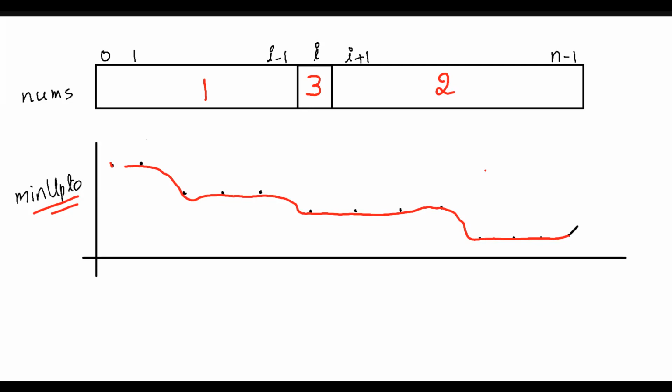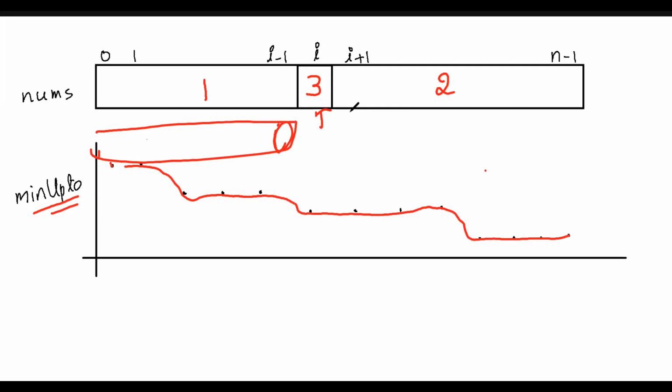So we have it readily available. Whenever I'm here, I can figure out the smallest from 0 to i minus 1, which is stored at this place. If that is not smaller than nums of i, obviously this triplet is not useful. So suppose it is useful, then what we need to do is find a number in the range of i plus 1 to n minus 1 which is in between this min up to i minus 1 and nums of i. Nums of i being higher, min up to i minus 1 is lower. We need to find something in between.